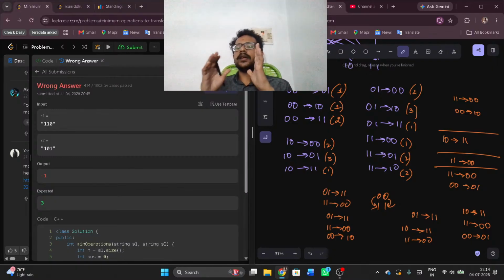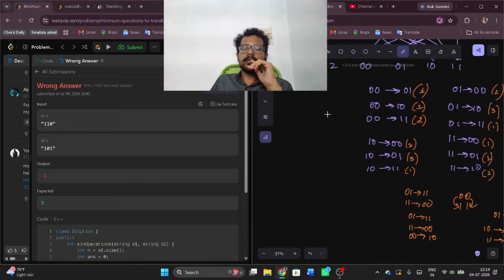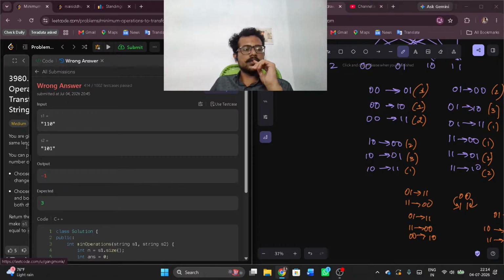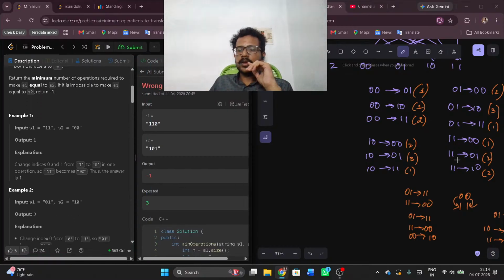Can we write it in a way it executes as code, right? I'm thinking like that. Let us debug all those examples first. First example, 1100, one operation.